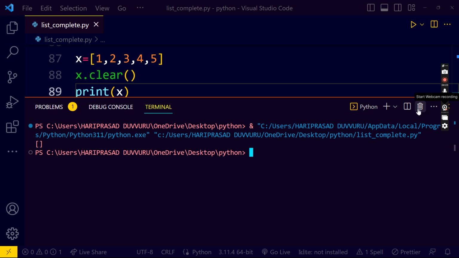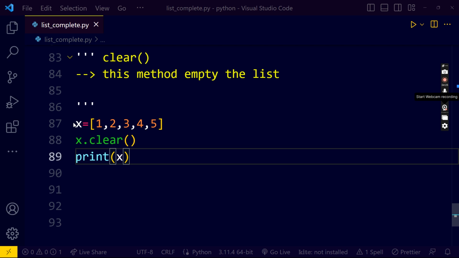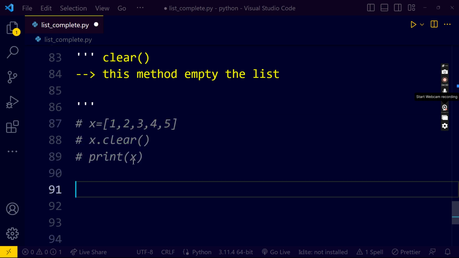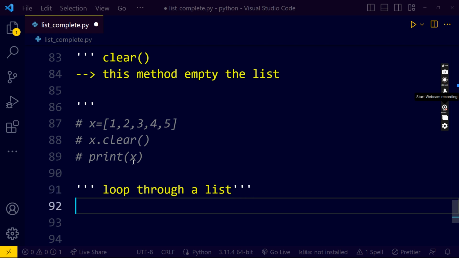Looping through a list. The next concept we discuss is looping through a list. Example: a equals, I'm taking numbers 2, 4, 6, 8, 10.